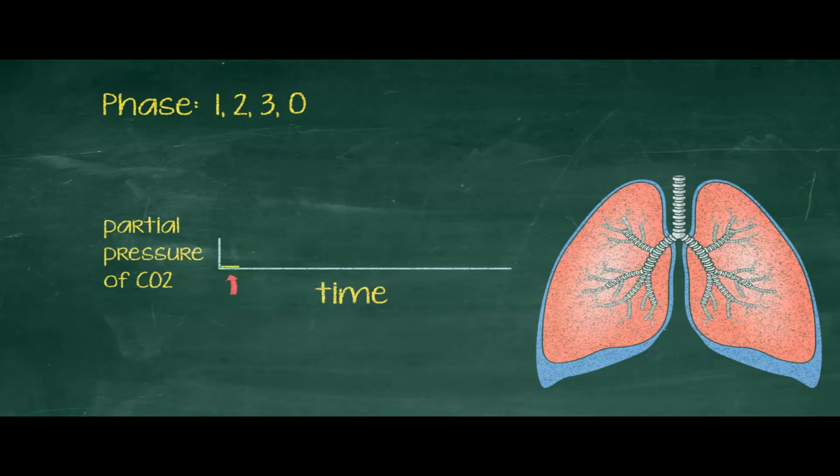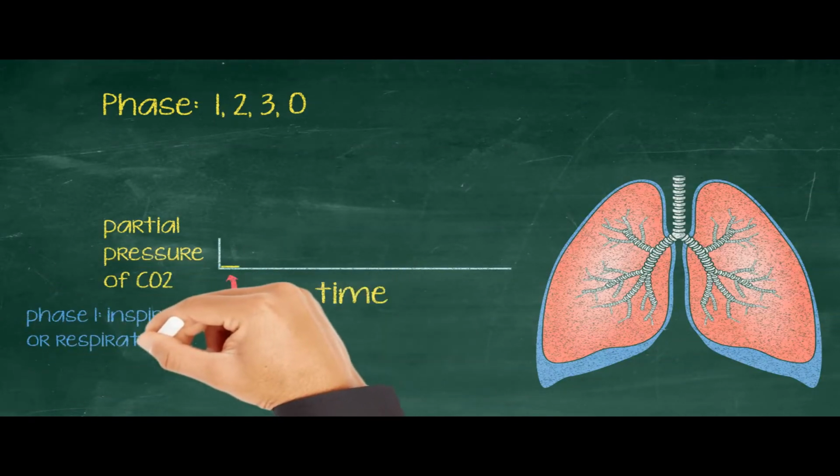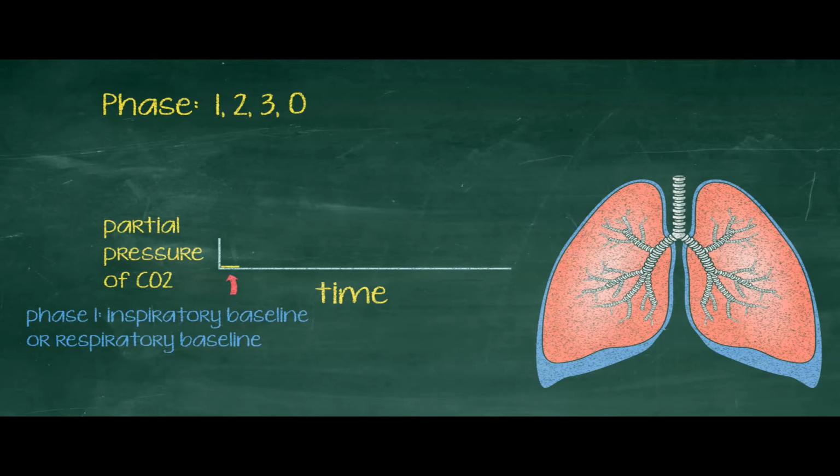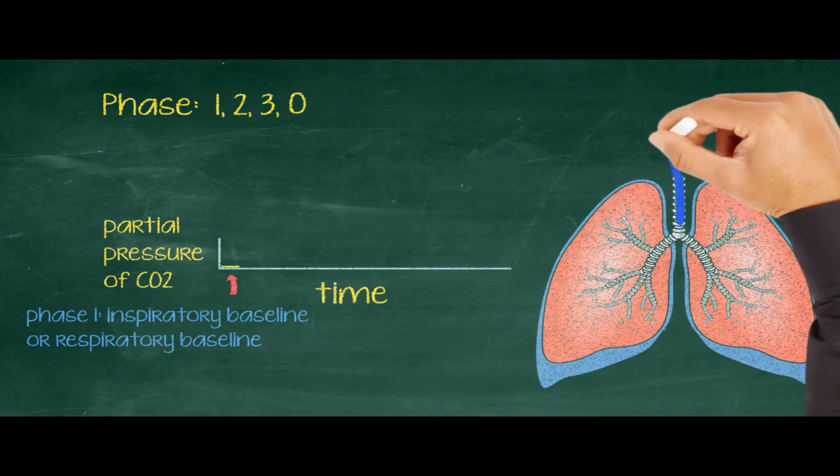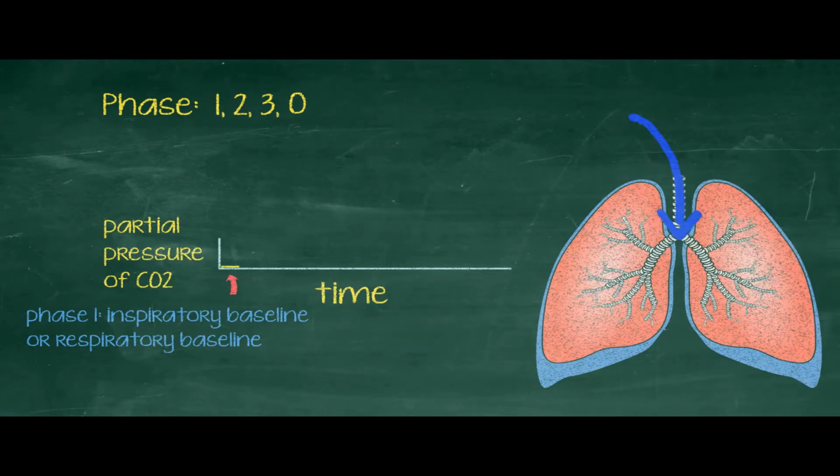Phase 1 is commonly called the inspiratory baseline or the respiratory baseline. There can be a little bit of confusion here if we lose sight of the fact that the graph is just showing us the partial pressure of CO2 in the sample. It does not directly tell us what the patient is doing because the CO2 will be 0, whether they're inhaling ambient air or just not moving any air at all. Most of the time, most people don't take a long pause between breaths, and phases 0 and 1 together are correlated with the action of inhaling. But if a person paused at the end of inhalation, this physical pause would also be hidden in phase 1.